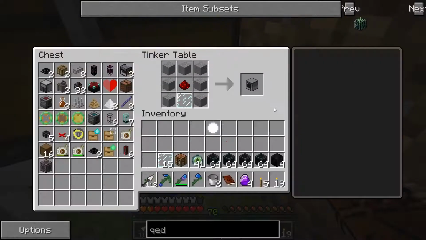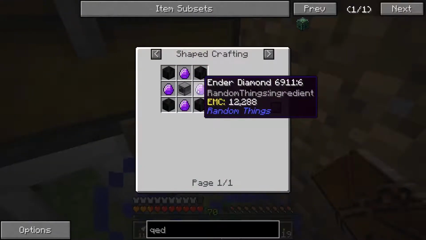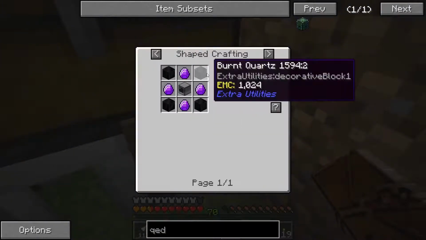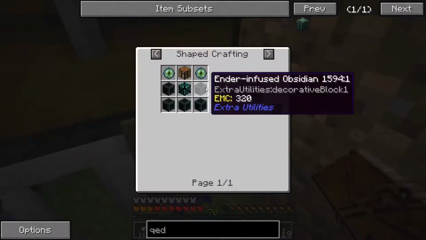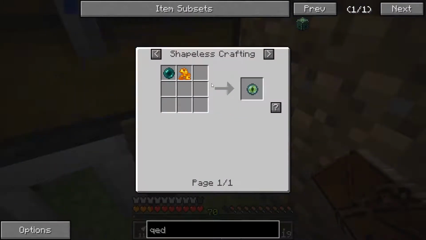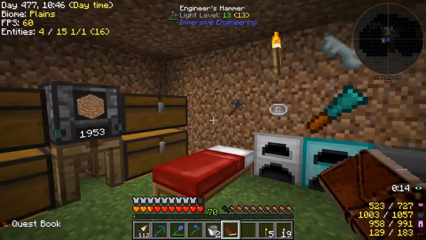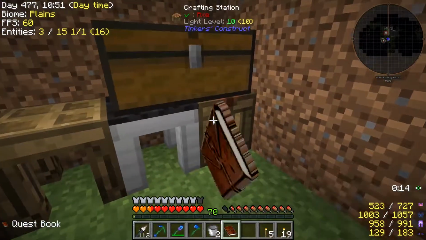So we need a computer first, nice and cheap, and then we've got 4 of these made up. This is just burnt quartz, so we can go ahead and make one of those nice and easy. And then eyes of ender, which are ender pearls and blaze powder, ender infused obsidian, ender pearls and obsidian, and a crafting table. And there we go. That is our QED, which means we are going to be getting into machinery.